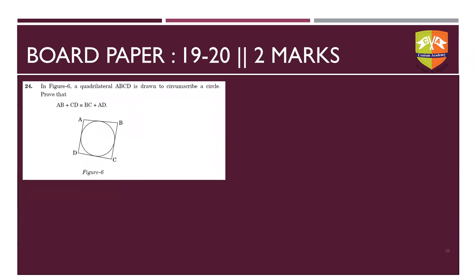There were a few more similar types of questions here. So this was another proof. ABCD is drawn to circumscribe a circle. Prove that AB plus CD is equal to BC plus AD. This will also be easy. So AB plus CD, you have to break them into parts. Let's say this is X, this is X, this is Y, this is Y, this is U, and this is V, and this is V. So you can clearly see AB is equal to X plus U, and CD is V plus Y. So this X can be replaced by this X, and this Y can be replaced by this Y. So you'll get AD on the other side. And similarly, U plus V will be BC.